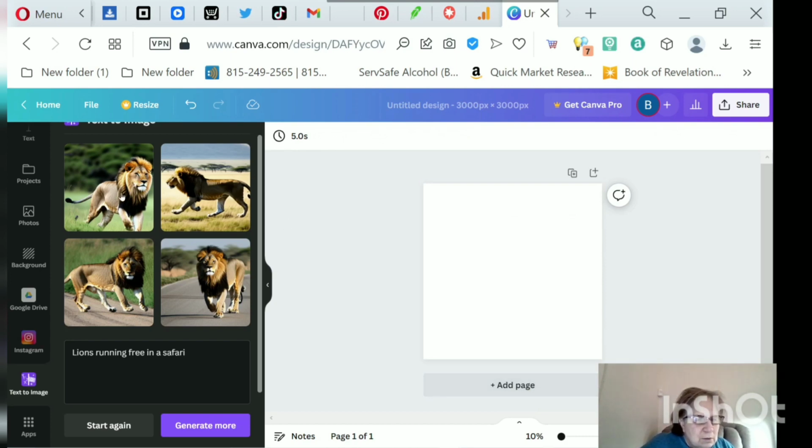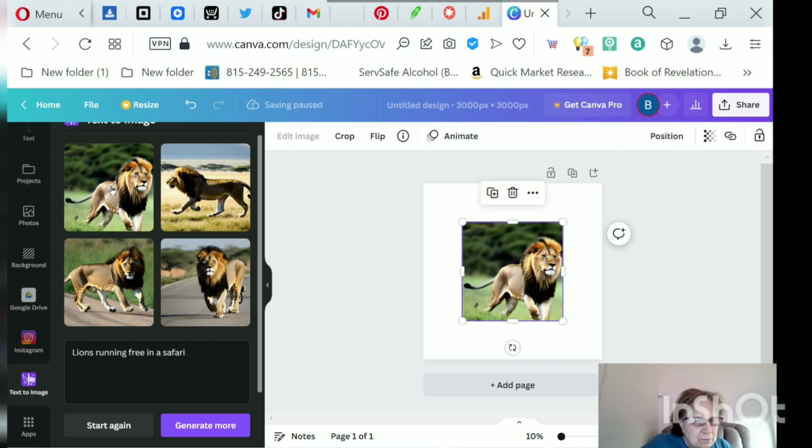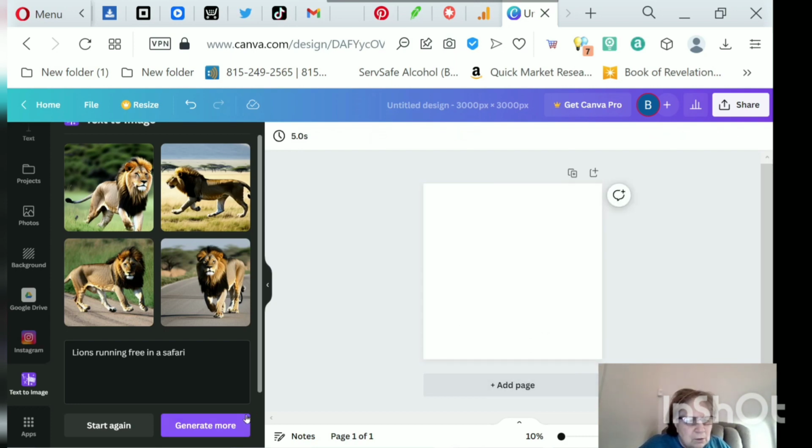So I'm going to use this next one. This one I'm not crazy about. That one doesn't look so great. This one is a possibility. That one kind of cut off the paws. I think I'm not going to use that one. I'm going to regenerate this and get more. It cut them off. This one doesn't look that great.